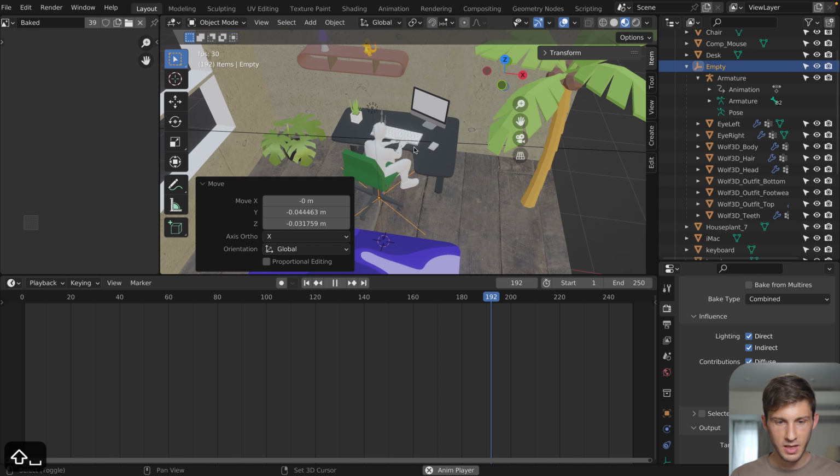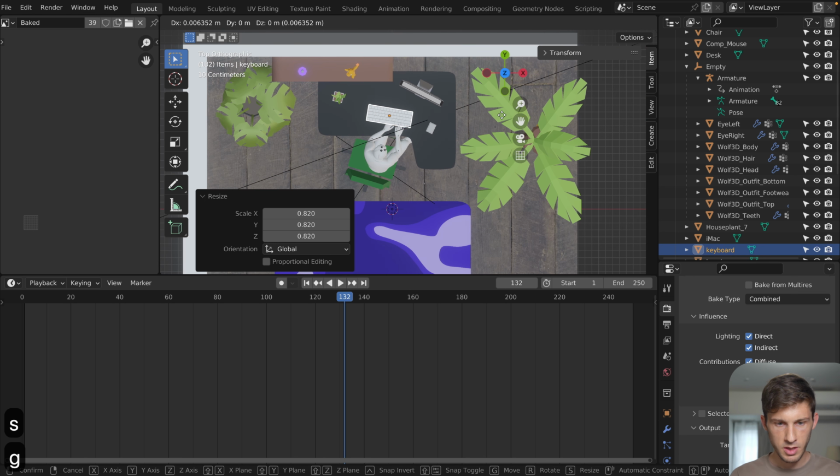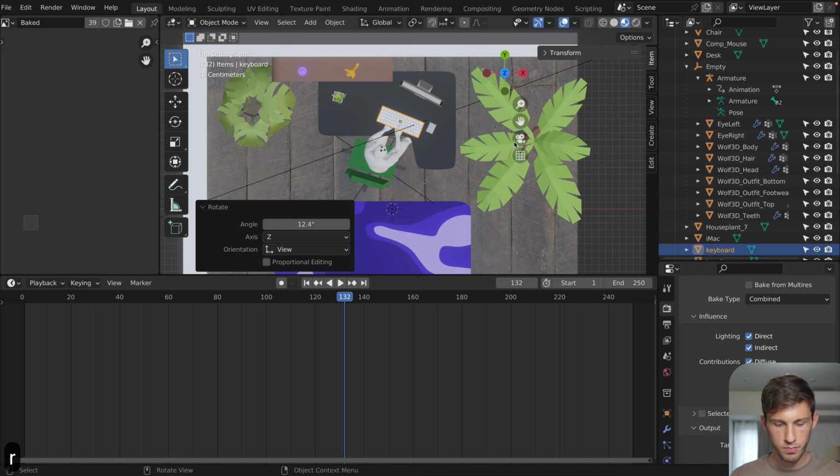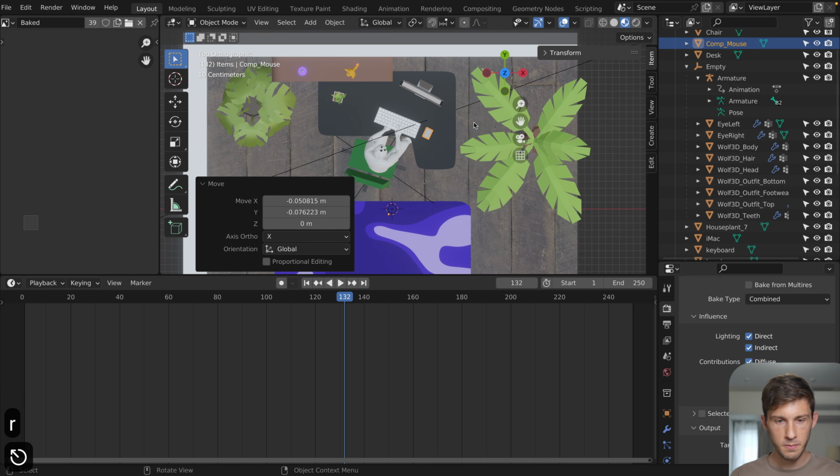But also when we type, the keyboard is too big and the mouse is too far. So let's adjust this. I recommend you go to top view, so you can move it without creating problems on different axes. Position it in the right place.